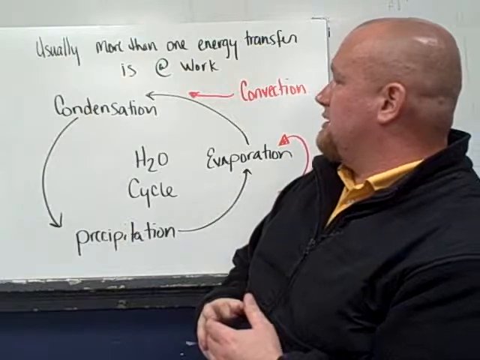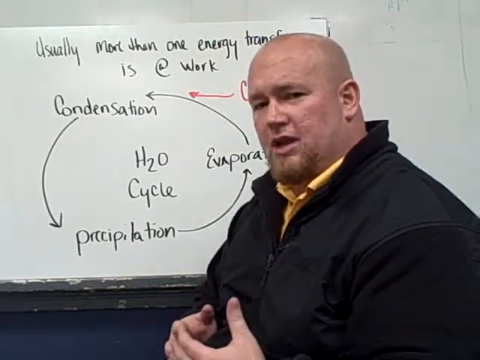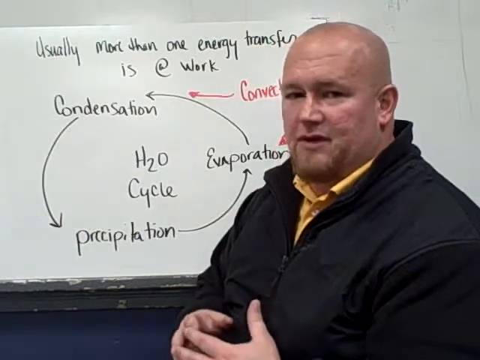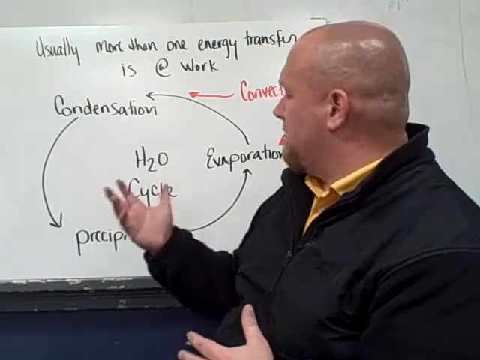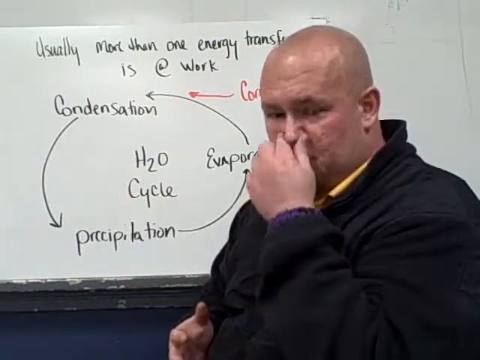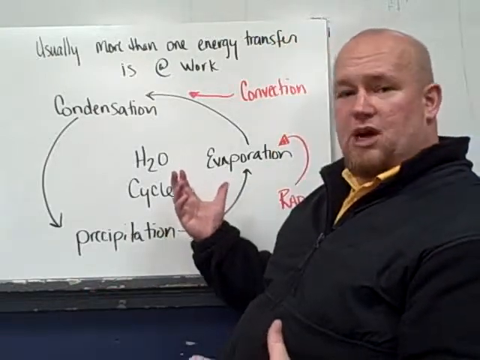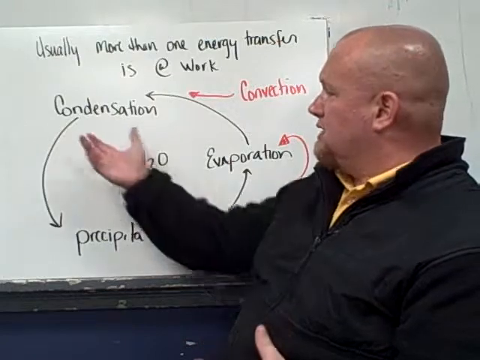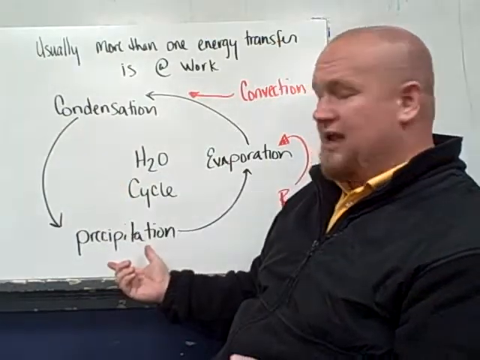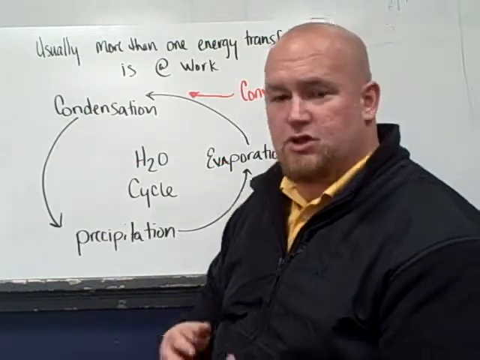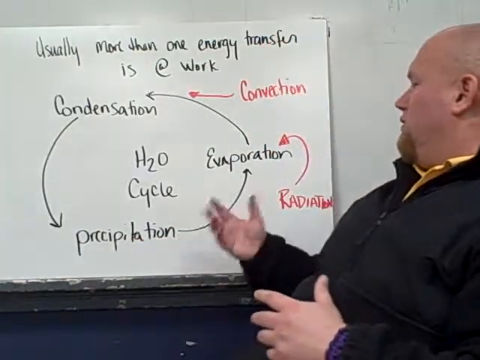What's more important is that usually in any process or major system that we see here on our planet, there's definitely more than one heat process, energy transfer going on. For example, let's look at the water cycle. Now, I've drawn for you the most basic water cycle that there is. It has three parts. Evaporation, which we know is changing liquid to a gas. Condensation, which involves taking the gas, turning it back into a liquid, and then precipitating out. True, we're missing runoff, we're missing transpiration and groundwater saturation, but this will work for what we're trying to do.